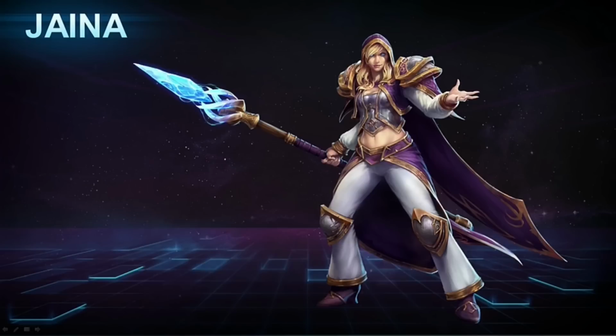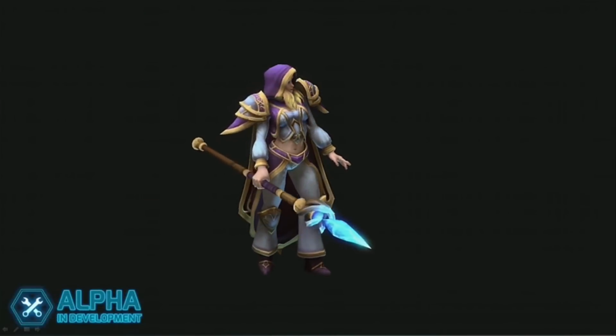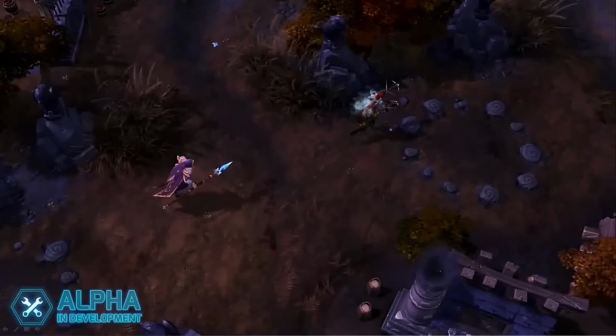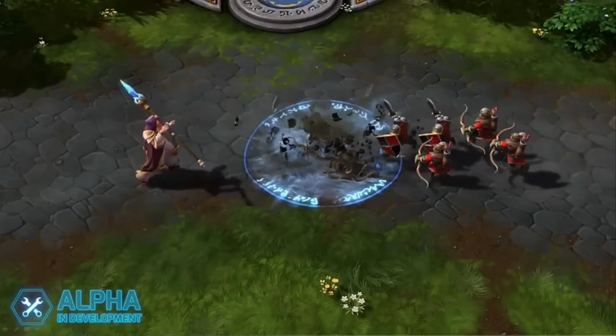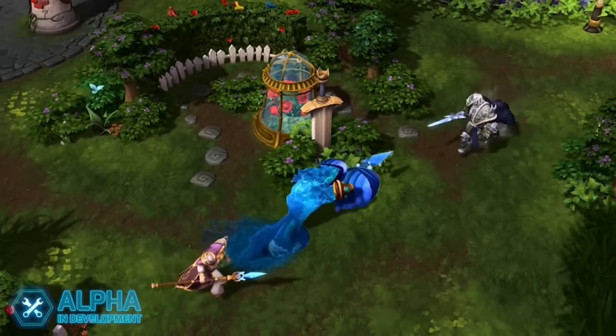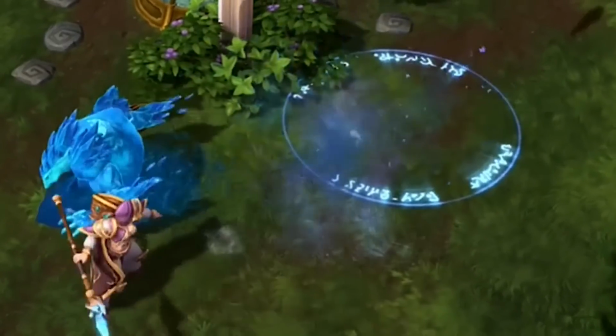So starting off, we have got Miss Jaina Proudmoore. Jaina is a ranged assassin with a Frost Mage focus. Her first ability is Frostbolt, a skill shot that will deal damage to the first target it hits. She's also got Blizzard, which is an AoE that launches 2 waves of ice from the sky, and then Cone of Cold, a frontal short cone ability that does damage and slows enemies.